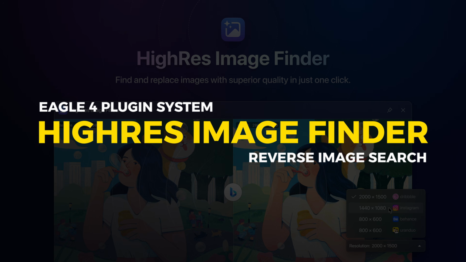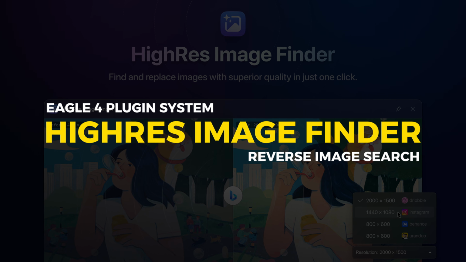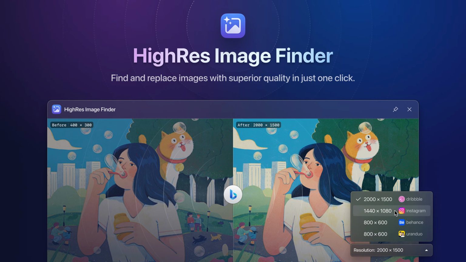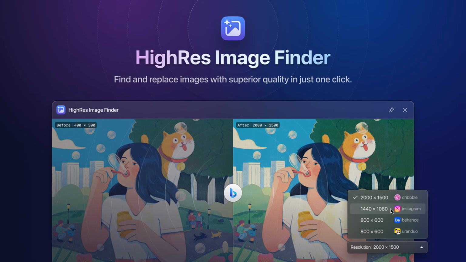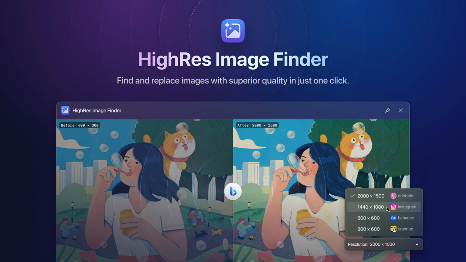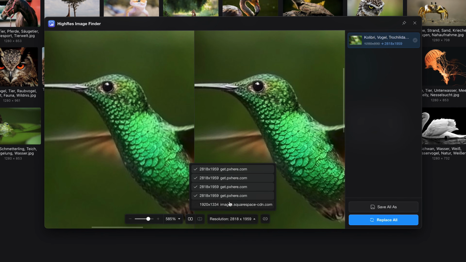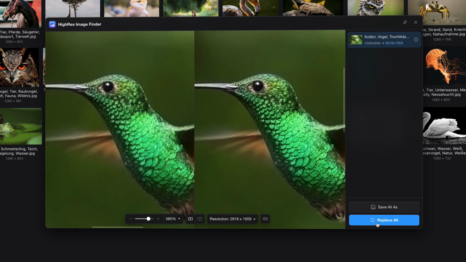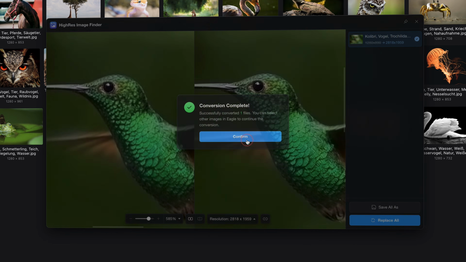You cannot believe how happy I am about the new HighRes image finder. There's been so many cases in my life where I had a low-res image and didn't know how to find a larger version for printing, etc. This plugin conducts a detailed web search, quickly sourcing images of various sizes along with their dimensions. You can select your favorite and with just a click of a button replace your original image with the HighRes one. It is so amazingly simple. Where have you been all my life? No, seriously, I can't thank you guys enough for this one.